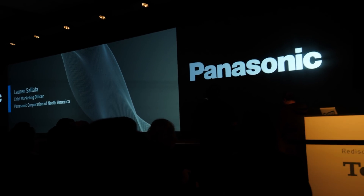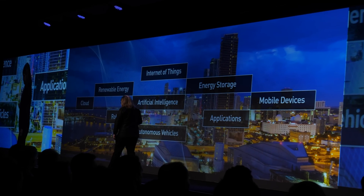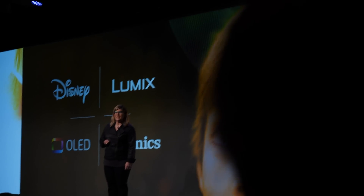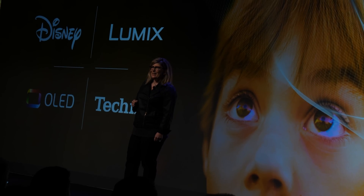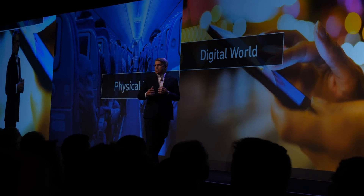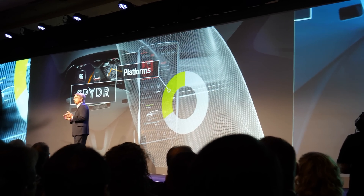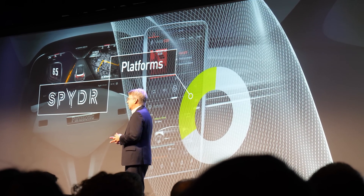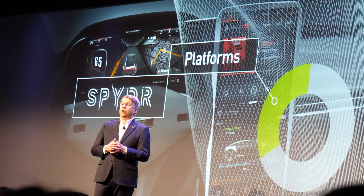This is our chief marketing officer, Panasonic Corporation of North America. We are creating exceptional experiences for the end consumer — experiences that enable roadways to talk to cars and cars to talk to each other. We'll also share our new Lumix camera getting all the buzz from professional photographers, and the OLED TV that Hollywood will be relying on. Today we're bringing the physical and digital together, blending our hardware expertise with software innovation. Spider 2.0 is an industry-leading smart technology — a platform controller that can drive up to three displays: the cluster, intelligent in-vehicle infotainment, and our latest breakthrough, a driver monitoring system with heads-up display integration using our proprietary augmented reality technology.